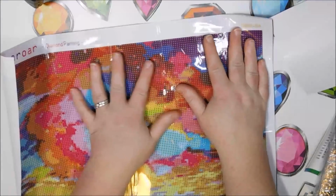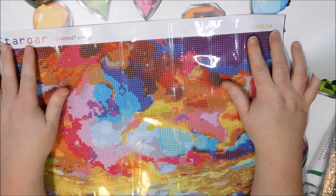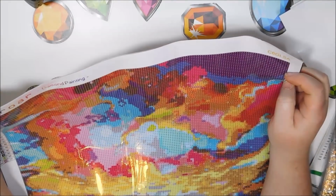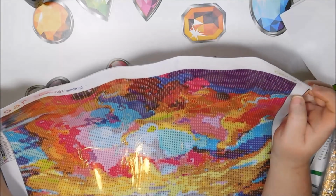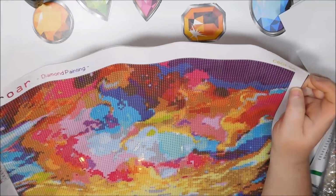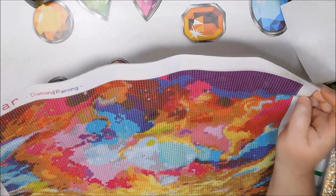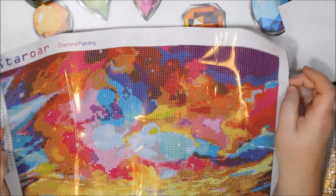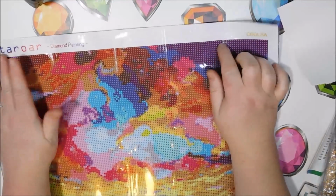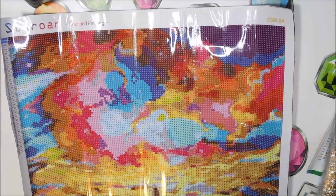But look at these beautiful colors. I was looking in her video and she did say this area up here, she did have it black and she changed it. And let's see, the color she changed it to is this purple color. So I don't know, because I don't have these, these are the Rhinestone DMC numbers. I don't know what they are, but it is a purple color. So I think that's much better than having it black up there.